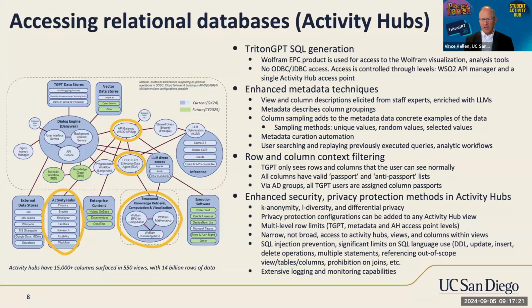But we also have some very interesting enhanced privacy protection and security methods in our activity hubs by virtue of the SAP HANA environment. Most importantly, the use of anonymity, diversity, and differential privacy. I won't go into those. I'll let people read about that later. Those come automatically with the activity hubs, and we can include them as we see fit at any given time. So there's more work that we're doing to get this out in the next couple months, but so far everything is looking quite fascinating.